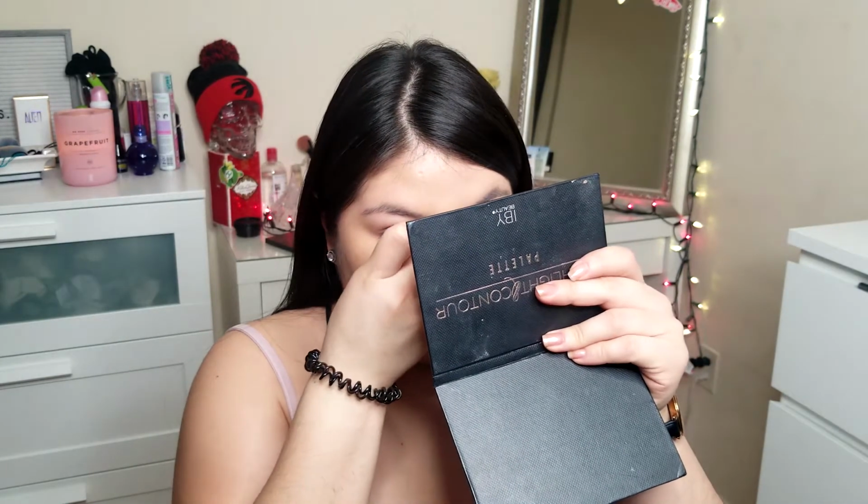So I'm just gonna use my finger, kind of dot that underneath the eyes and kind of on the center. This one is quite brightening, but I feel like the e.l.f. one is just hella brightening, you know? So I'm gonna use the same side that I used for the foundation, actually, the little pointy guy, and I'm gonna blend that underneath the eyes. The only thing is this is not super pointy, so it's a little bit hard, because it's round, if you guys can see, it's not hella pointy, unless you really pinch it.